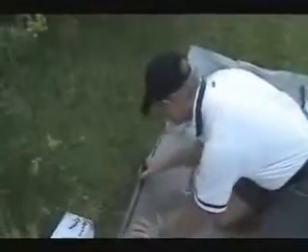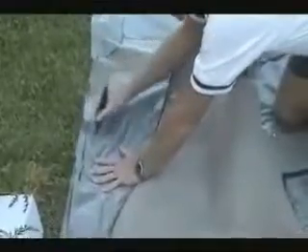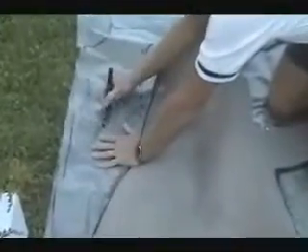So I'm just finishing this up, getting ready to send this in. You'll see that we've traced it all and got my marks so I can count up all of the snaps. I've indicated on here that this is the bow facing in this direction and that it's carpet side up. Now I'm just going to roll this template up and put it right back into the mailing tube to send back to the carpet manufacturer.